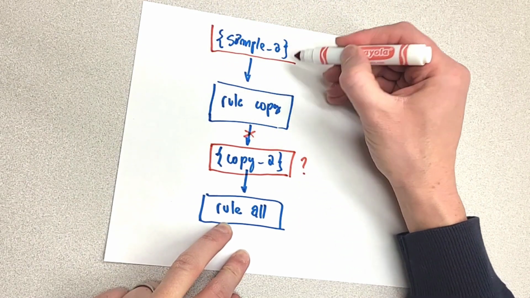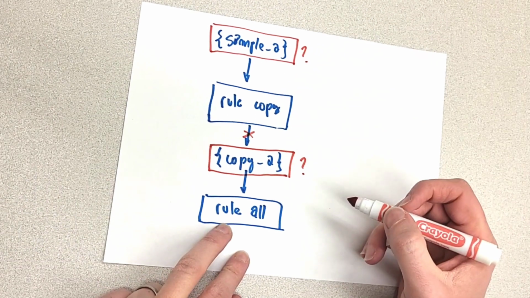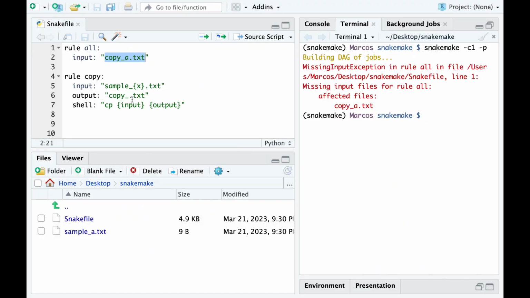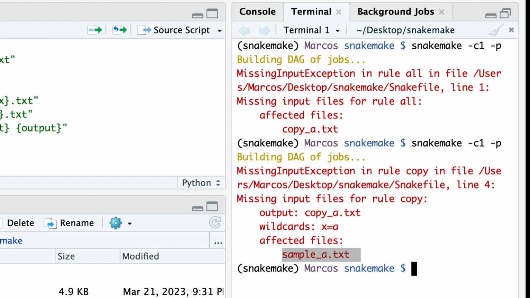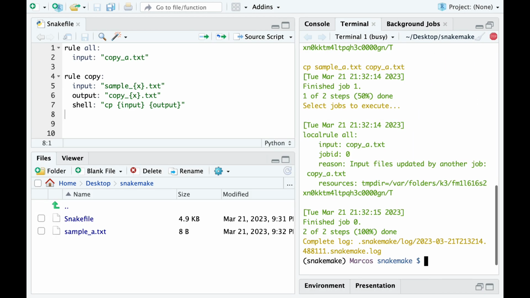However, there is a case in which we can get this missing input file having a perfectly well-formed pipeline, and this is when we forget to give to the pipeline the input to the initial rule, in this case rule copy. So let's go ahead and do that. Let's remove the file sample.a and launch the otherwise good pipeline, and you can see that you have this missing input exception, and in this case of course it is sample.a that is required by rule copy. And if we put the file back, everything works again.